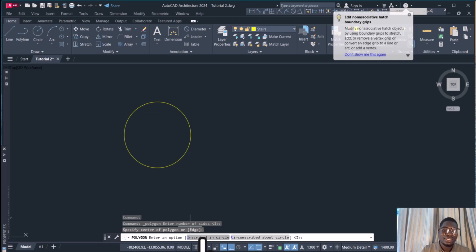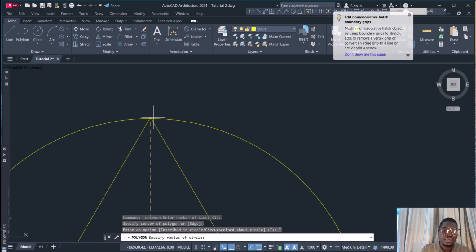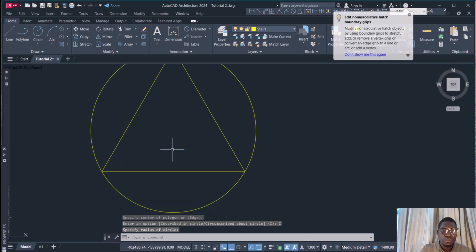But in this case, the triangle has to be in the circle, so we'll pick inscribed. So you can click I, or C. So I will click I, or just click on inscribed, and then I will send it to the end, this edge, the center here, and that is it.